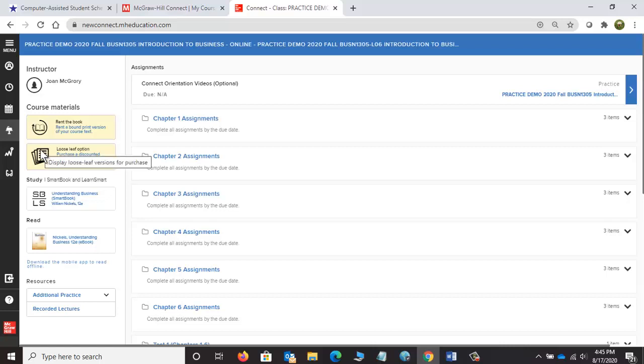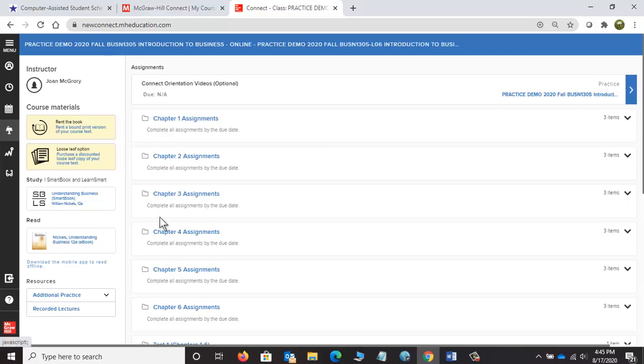Okay, now remember, this is how the student sees this. And so what the student is going to see is, first of all, they can rent a printed version. Don't need to. They can if they want to. They can buy a printed version. Don't need to. Can if they want to. Okay, and you see some other things here. If they just simply want to read the book, they can do that by clicking. Maybe they're in the middle of taking an open book test. Click that link. Have the book open in your browser.